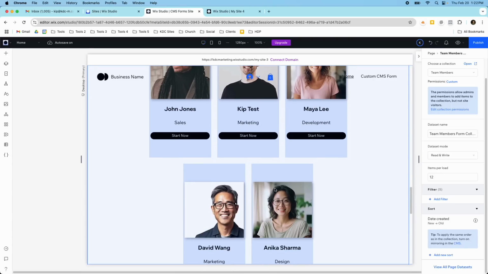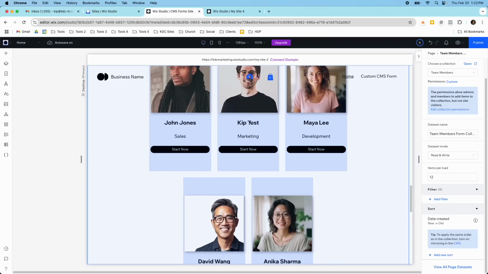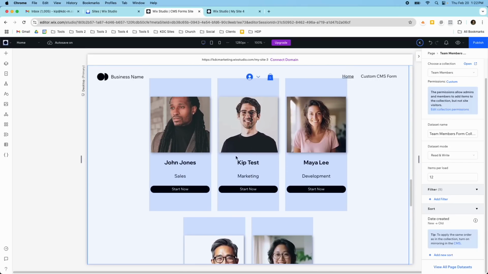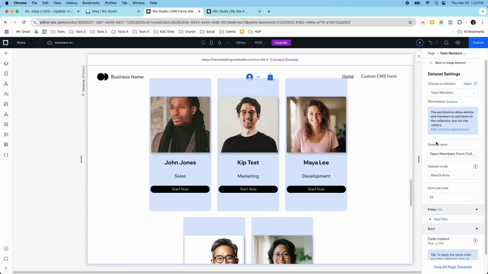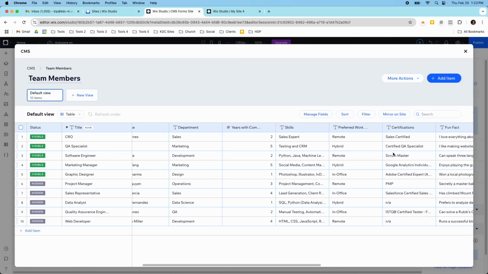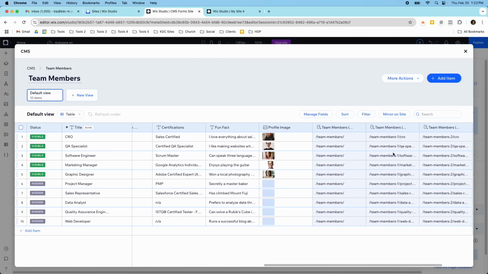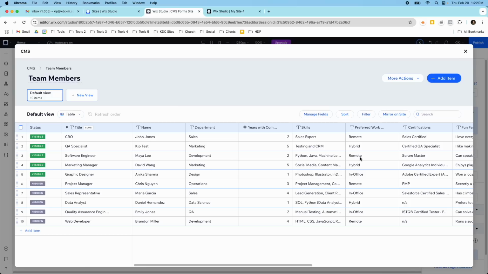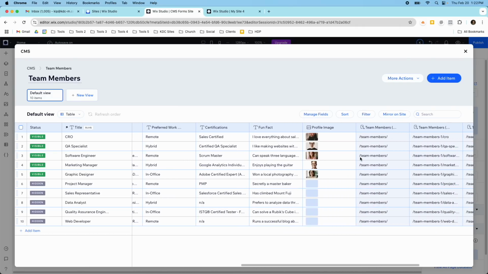And I can filter on other things too. I could filter on the title, their names. You can only filter with what's available in your collection. So if you go to your collection here, you can select any of these fields to filter from, and it should work to filter those different items out. And if you need to create a new field so that you can filter it differently, you can do that.